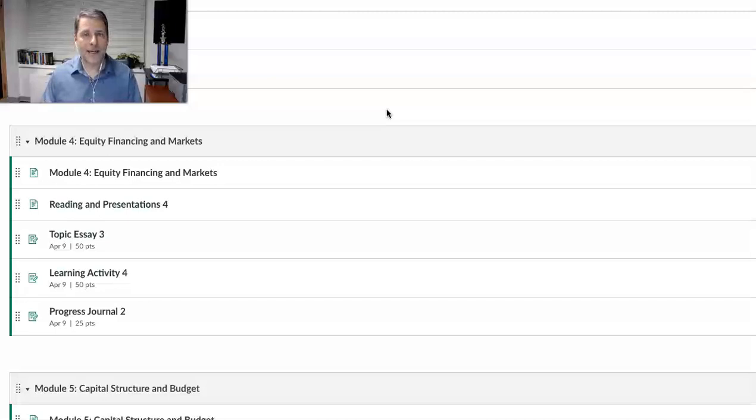For topic essays, make sure that you're covering the topic. This week's topic is risk and return, my favorite one. Time value of money and risk and return, when it comes down to finance, are the two fundamental pillars of the entire thing. So I always like the risk and return paper. That subject could cover an encyclopedia.